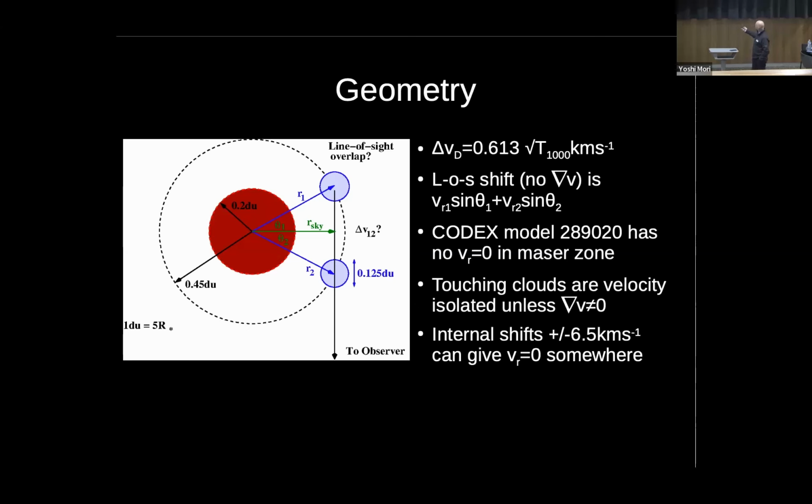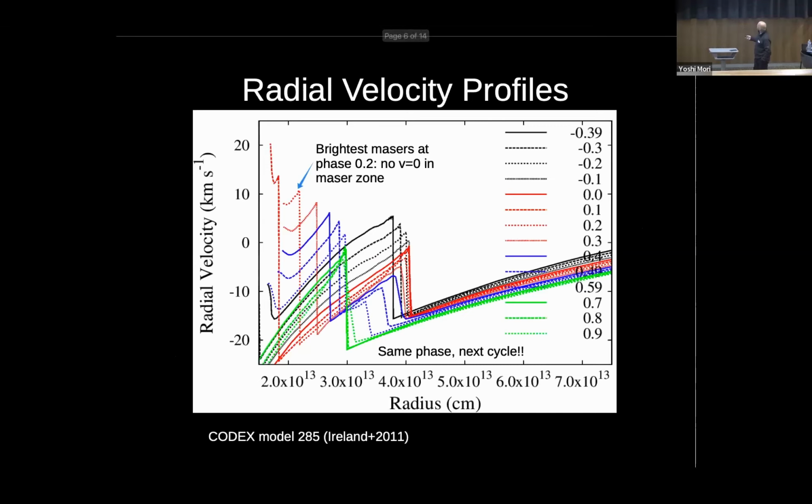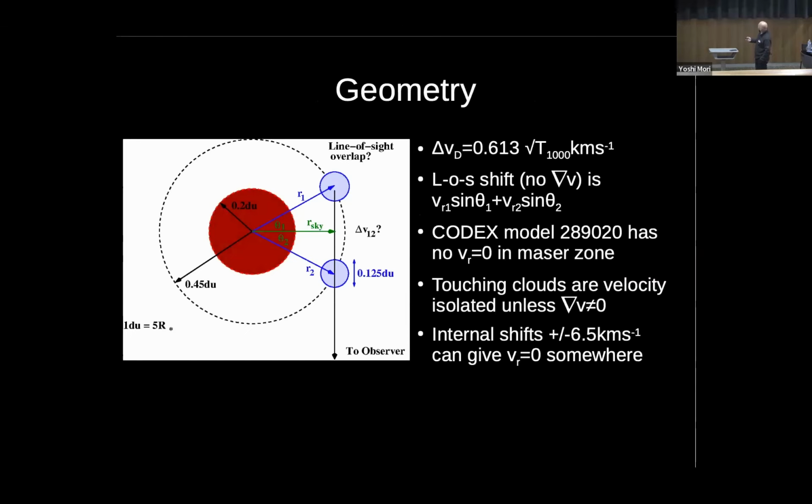And the answer is, if I go forward a couple of these slides, these are the CODEX models, plotted for the whole of a cycle on here. So this curve here is the one that I'm using, and they're all contracting, which is what you expect. The velocities are negative, radial velocities, and so the centers of these clouds are going to be a couple of kilometers a second negative. So if I go back to here, if you just took the velocities of the centers, they'd be isolated.